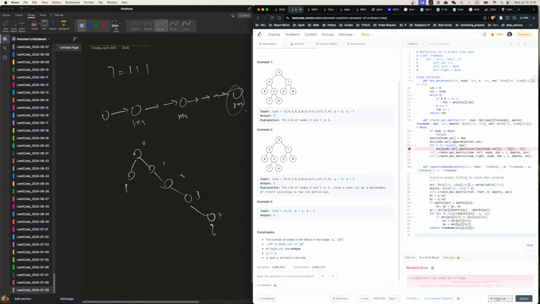Ancestor append current val at current depth. And now we have i minus 1.